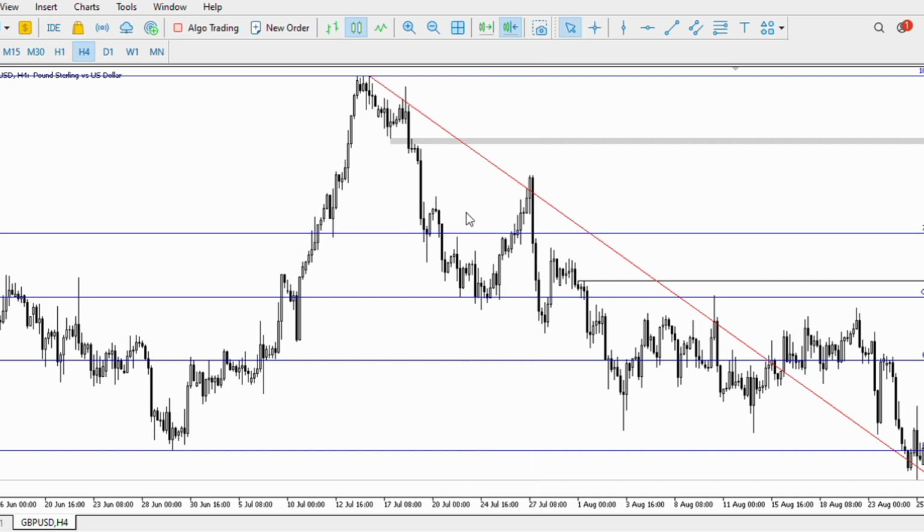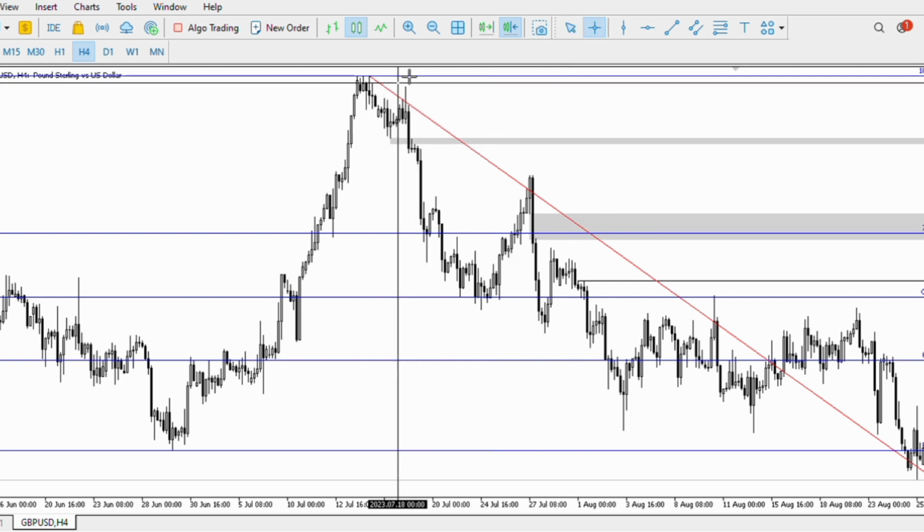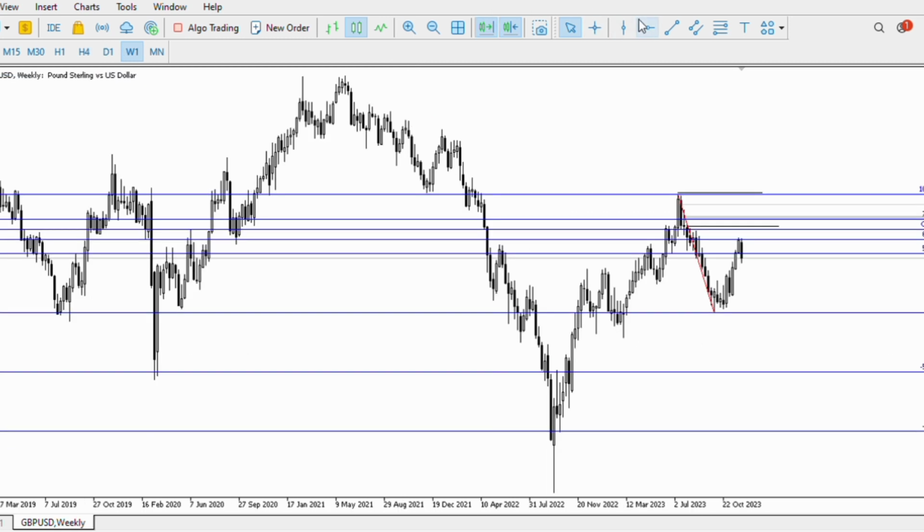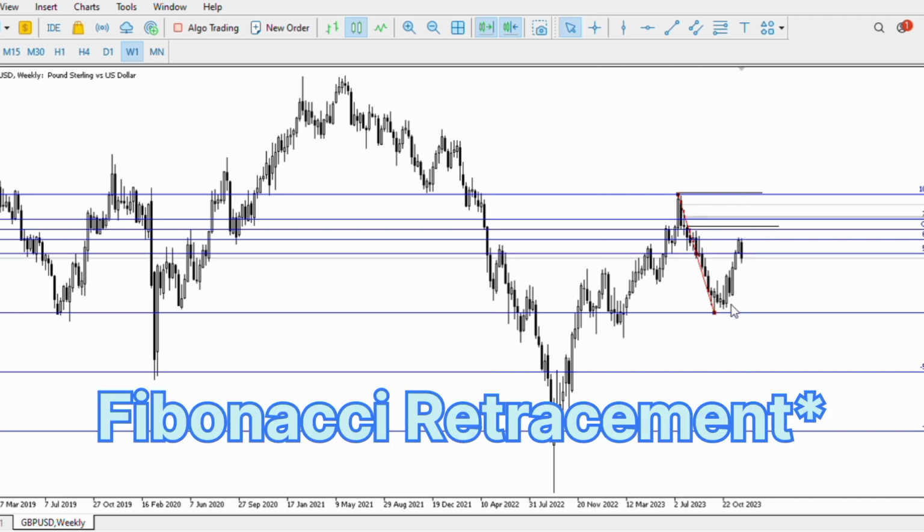So I'm just going to draw a shaded area so that we can know what we're looking at. Alright, so now that being said, if this fair value gap isn't enough to push price lower, then we can expect price to trade all the way up to this point right here. Right now, looking at the weekly time frame, I'm going to just delete this fair value gap for a bit so that our charts can be a little bit clearer.